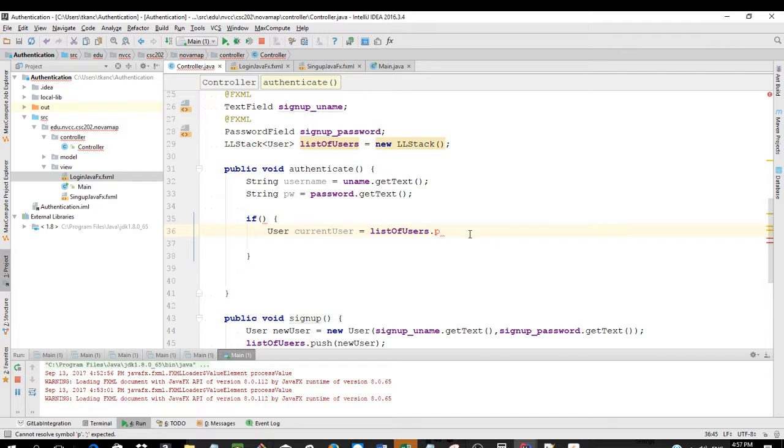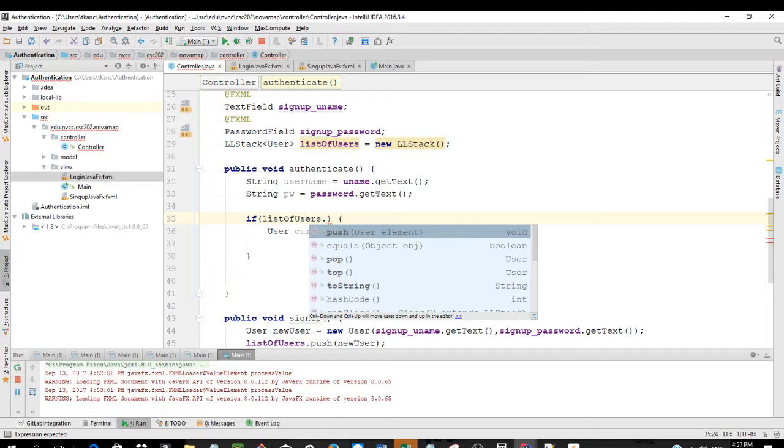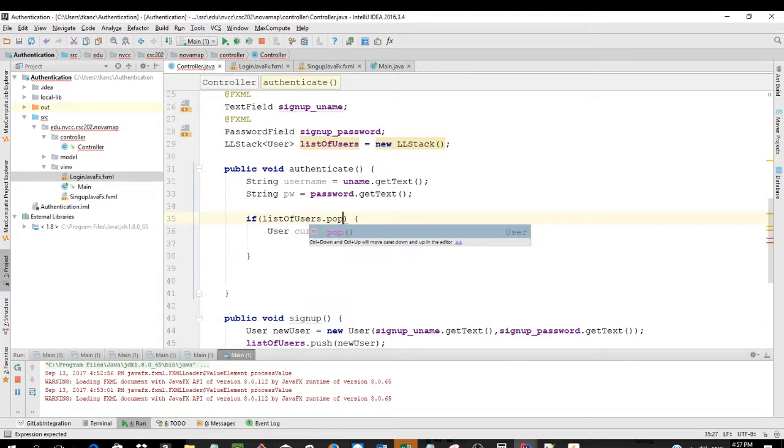So, and then I'm going to say if list of users we have is empty. If we talk about list, we have is empty, right? But the stack, we pretty much just say pop.